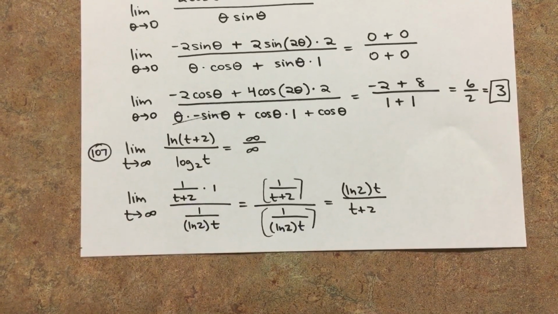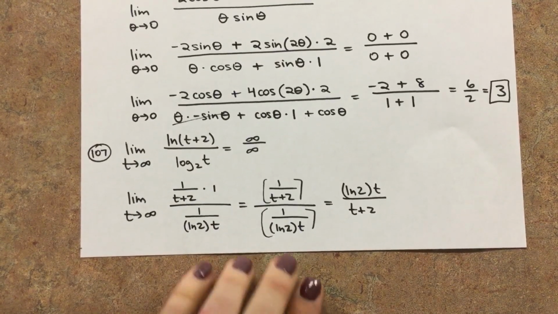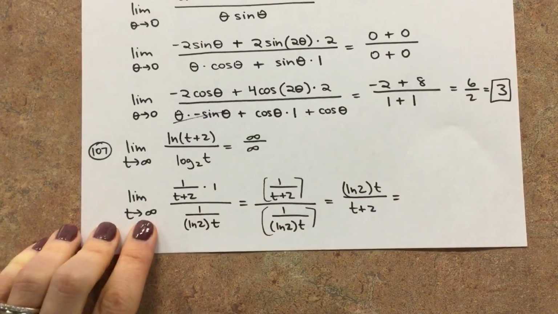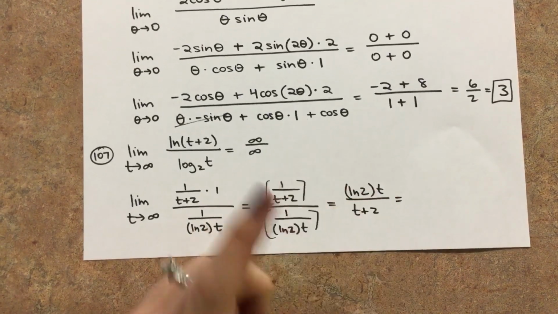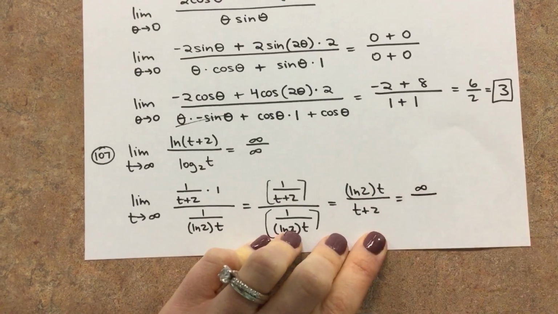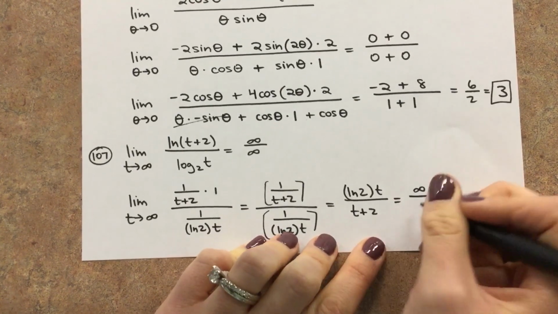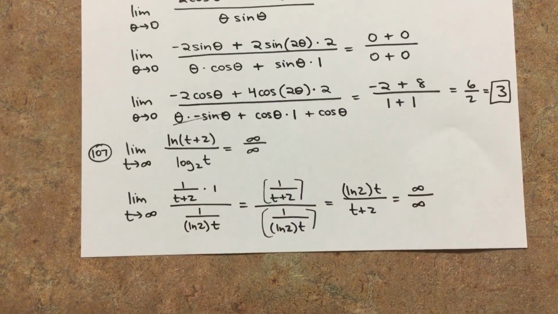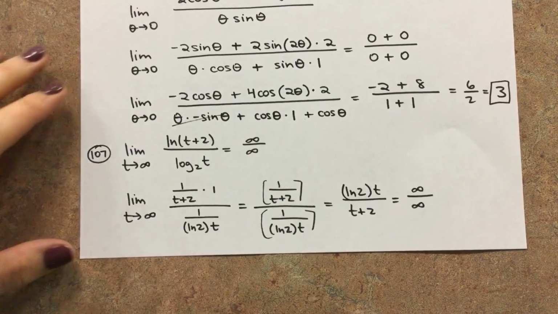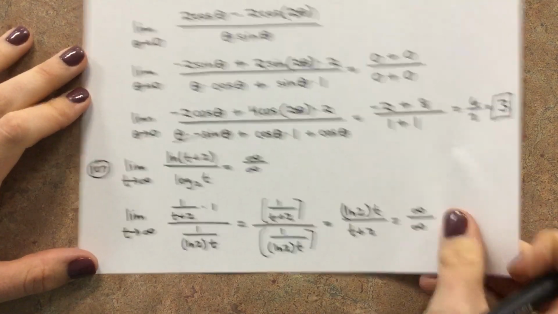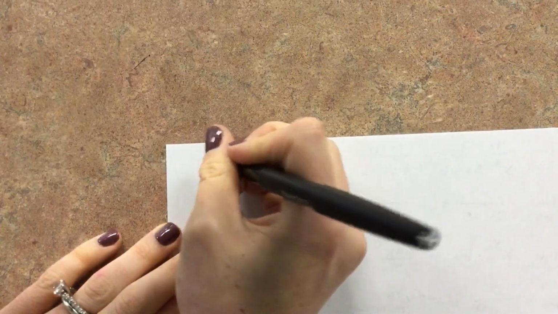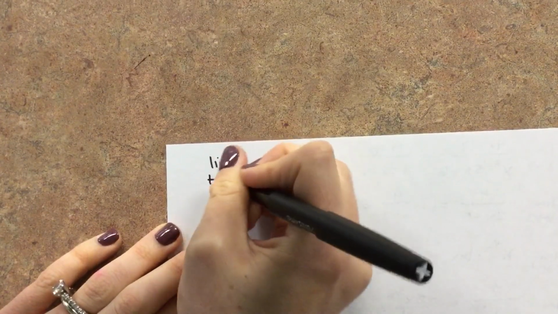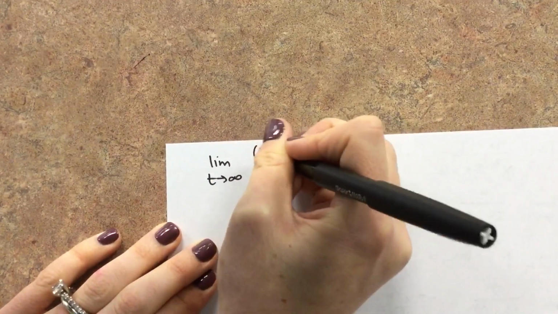So now let's try the infinity again. So we go through, we try the infinity again. This is just multiplying infinity by a constant, so that's still infinity. This is just adding infinity to 2, so that's still infinity. So we've got another one where we have to do multiples. So let me write this again. So now, I'm just going to copy down what I had again so it's on the screen.